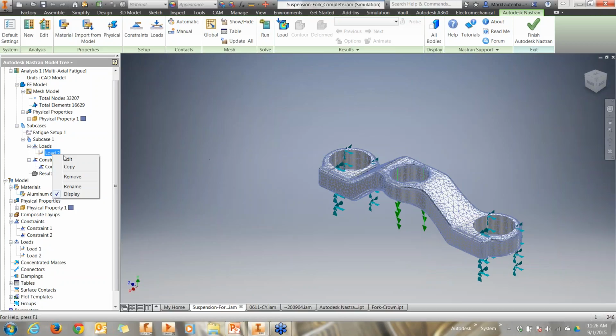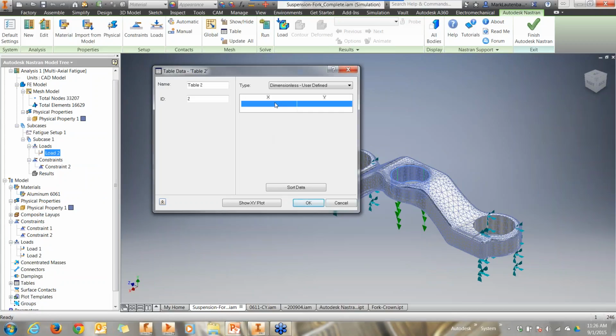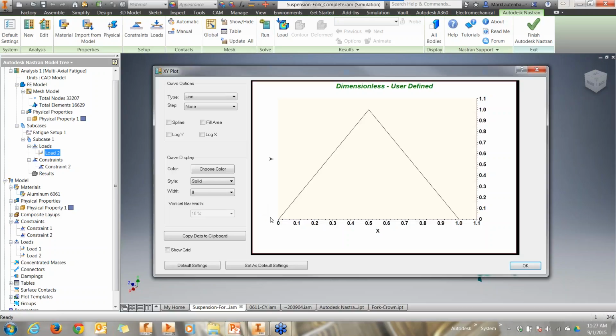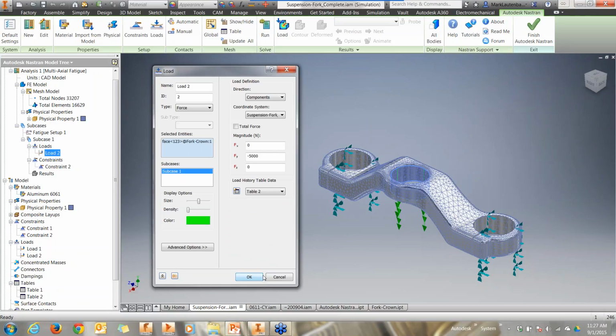When we go into our loads, we've got this load that's applied to it. Well, it's going to have history to it, and that history is telling it that it's going to start with some values. We're saying that it's being applied with nothing, and then in half of a second or so, we're going to add a whole value, and then at 1 second, let's say, it's going to have no load applied. So you're telling it no load, all load, no load, all load, and so forth, giving it that information on how things are being applied.